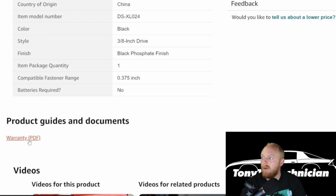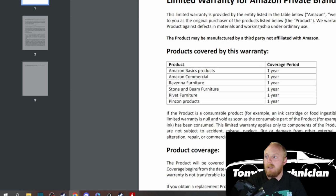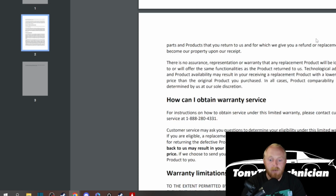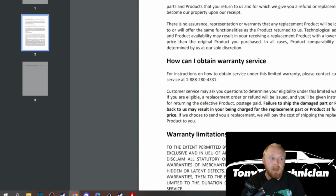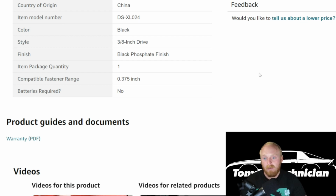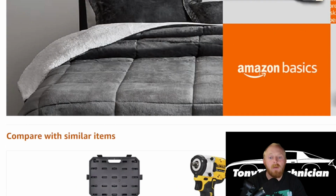And then you come down here, you do have a PDF, and here you can see Amazon Basics products, commercial, furniture, all of these products are covered with a 1-year warranty, and that's it. The product may be manufactured by a third party not affiliated with Amazon. So that is just something to be aware of if you believe you will be using the warranty. I definitely think you should stick with the Sunex or a brand that you know you can easily warranty.